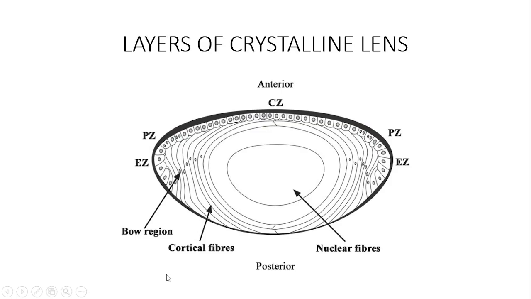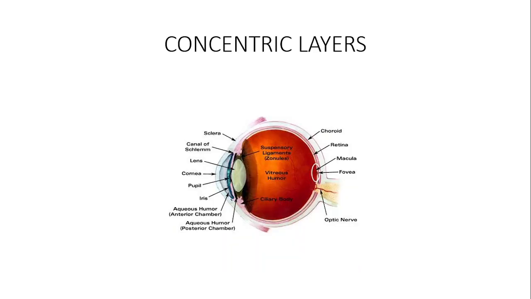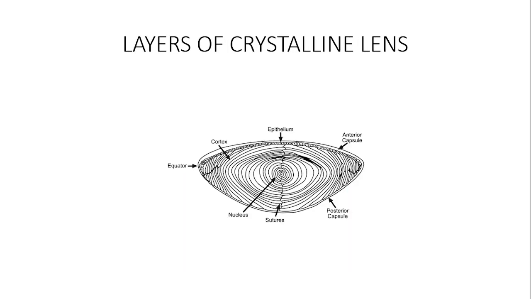So, histologically, the lens is made up of certain features which you should be aware of. One, from anteroposteriorly, it has a capsule. That's the most external histological layer. This is the capsule of the crystalline lens. It's the most external histological layer. It is far thicker at the anterior than the posterior aspect of it.